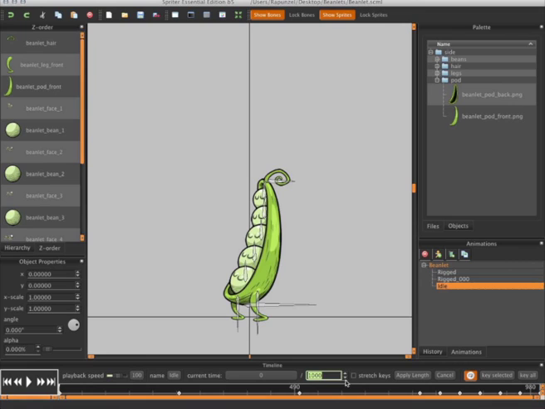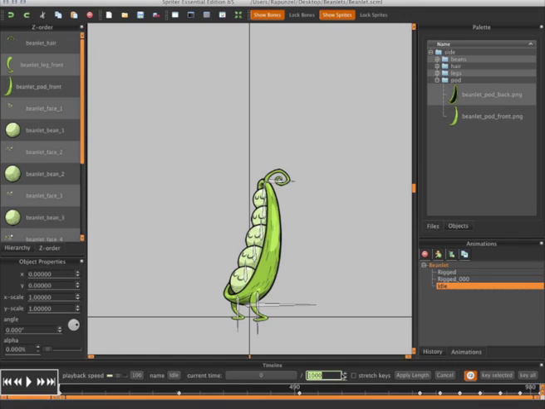30 is what the game uses, but since we're going to work with milliseconds anyway, it doesn't matter, work with whatever you like. And when you're done, so you bring this down to 24 or 30, do your animating as if it were regular 24 or 30 frames a second, each frame as a frame. Then you can go back and use the stretch keys and scale it back to whatever it needs to be.